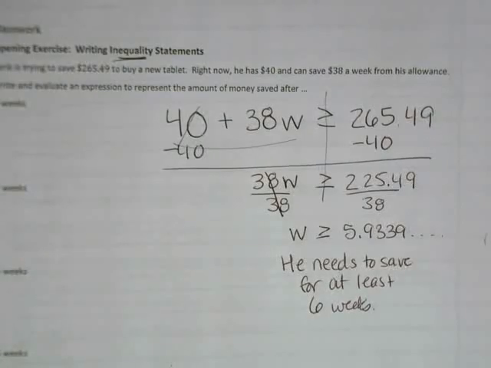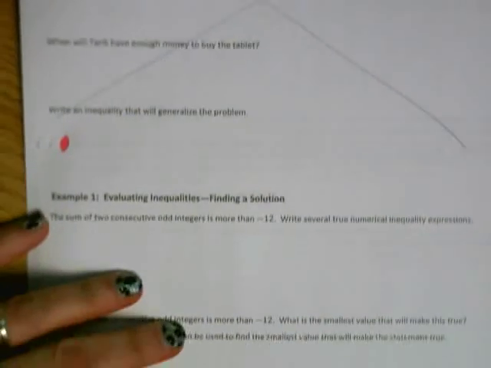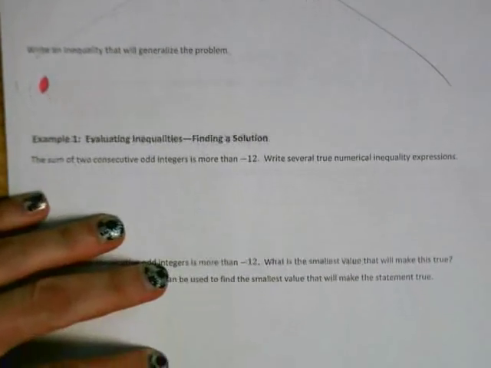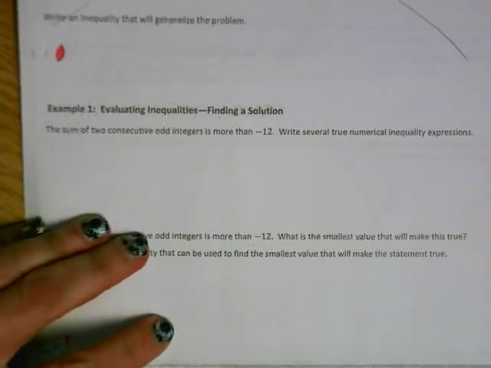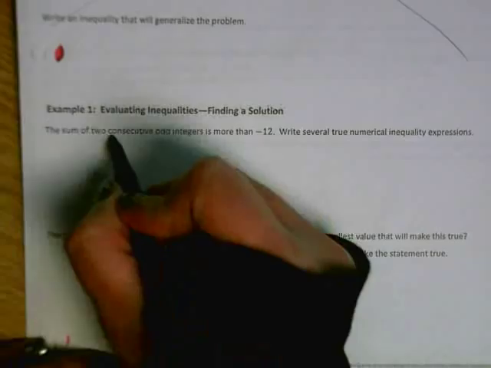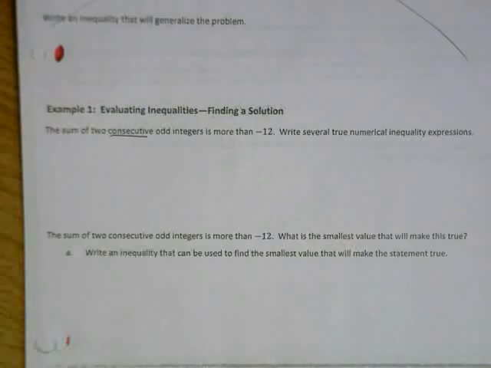Okay, let's do another situation. We actually don't need the whole rest of this page, and if we flip to page 21, we actually did all of this. This was still this Tarek and his tablet question, and we already answered all of that top half of the page. So now we're really just looking at the example at the bottom of page 21. This one is another question that has this consecutive number problem on there.